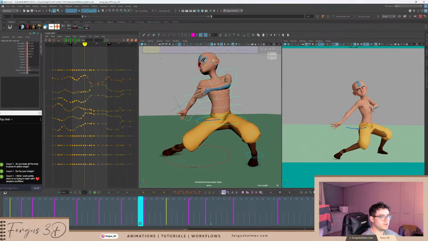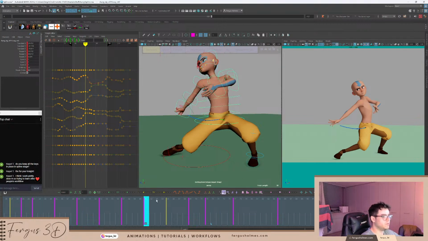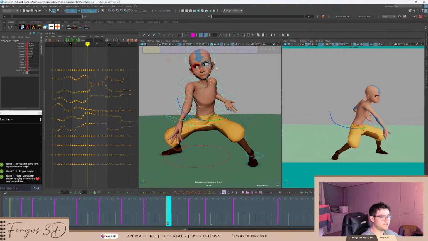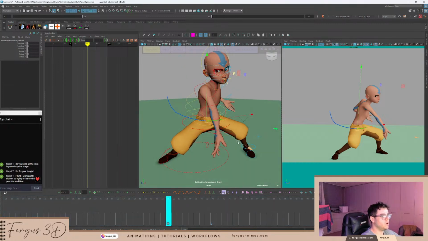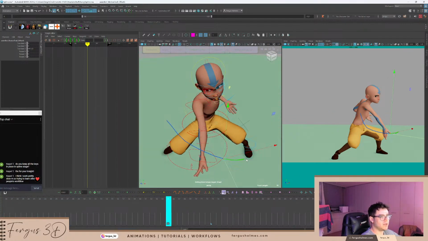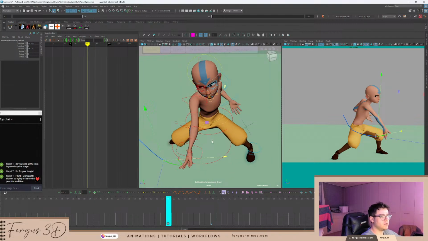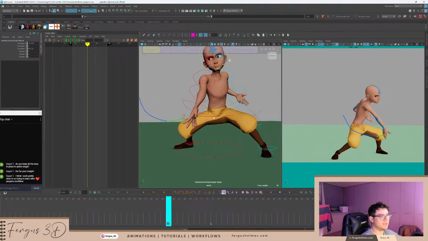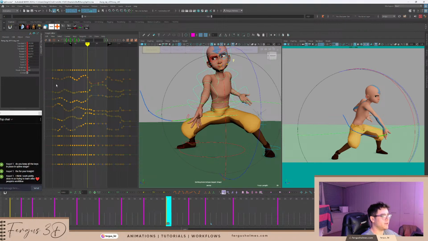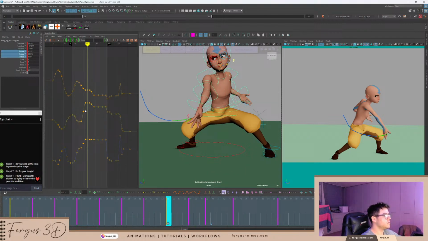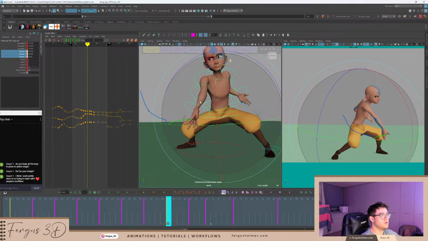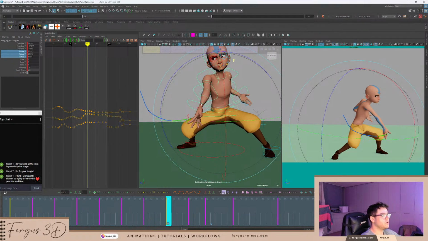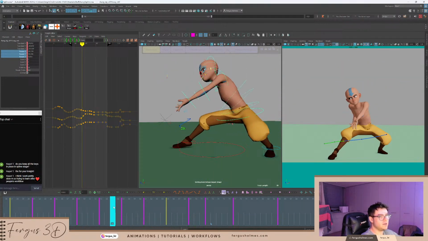Okay. So there's another trick which I showed yesterday, if anyone was here yesterday. I'm going to offset this motion trail. So I've basically got the motion trail, and I can offset it using Anim bot, and bring this out into the side. And now what I have is basically a motion trail which is affecting the rotations. So if I move the rotations here, you can see that it's affecting the trail.